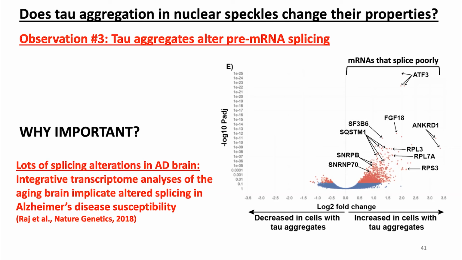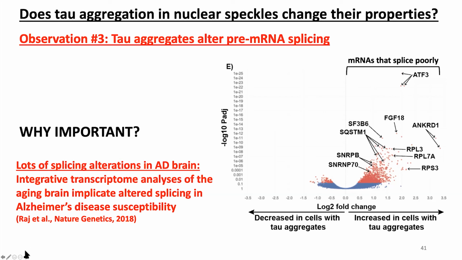But we think this is quite important because there are lots of alterations in splicing in individuals who have neurodegenerative diseases. This comes from experiments where people have taken brains from people who have passed away either due to Alzheimer's or control brains, perhaps someone who died in a car crash, and they sequence the RNA from the Alzheimer's patient and the control patient, and you see that there are tremendous numbers of splicing alterations in Alzheimer's. This has led some groups to suggest that maybe we should think of Alzheimer's and some of these other diseases as being driven by altered splicing per se. And so this is something that we're trying to understand in our simple model. Why does splicing change and how can we rescue that splicing? Because that might give us insights into what's going on in the patient condition.